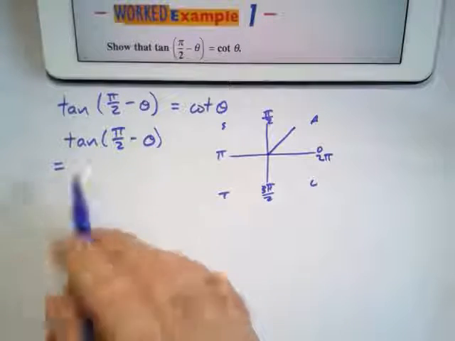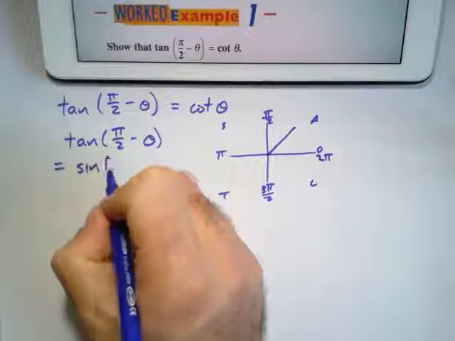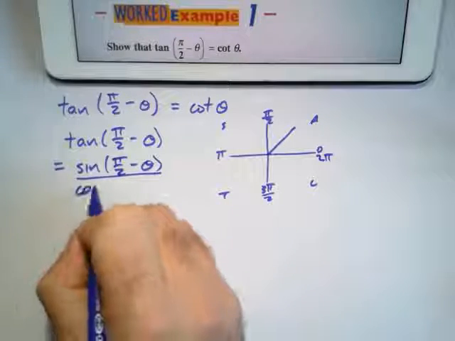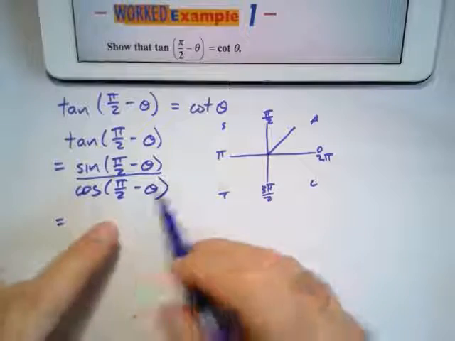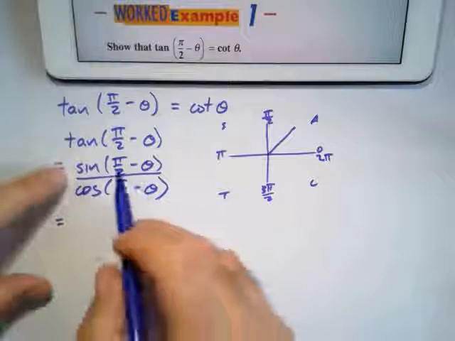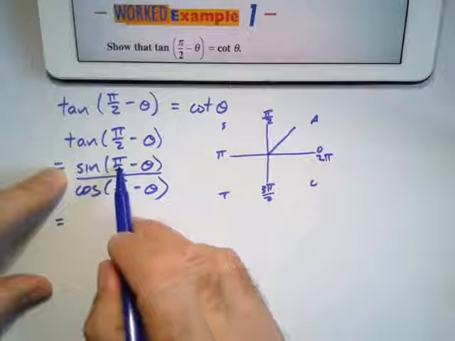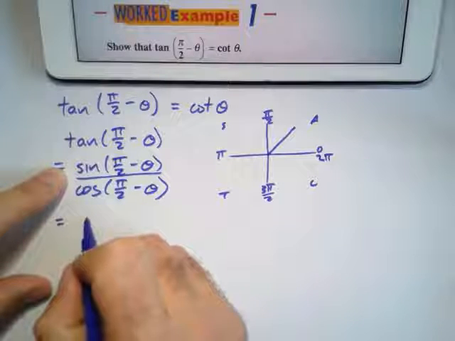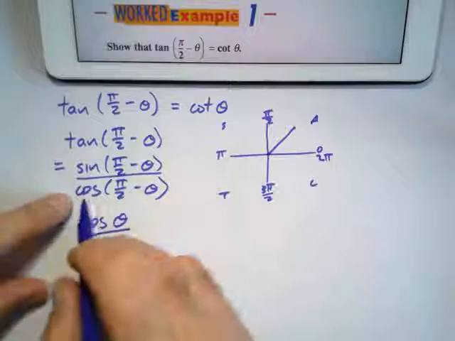When I look at tan now, I know that tangent is the sine of this angle, pi over 2 minus theta, over the cos of pi over 2 minus theta. I'm still working in my first quadrant, so the sine of pi over 2 minus theta is positive. I'm working from my x-axis. If I'm working from my x-axis, I'm working with complementary angles, which means sine changes to the cos of my reference angle theta, divided by the cos of pi over 2 minus theta.